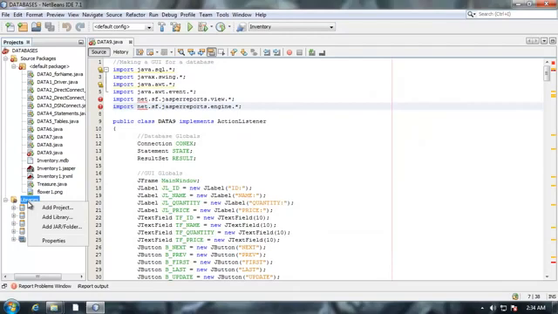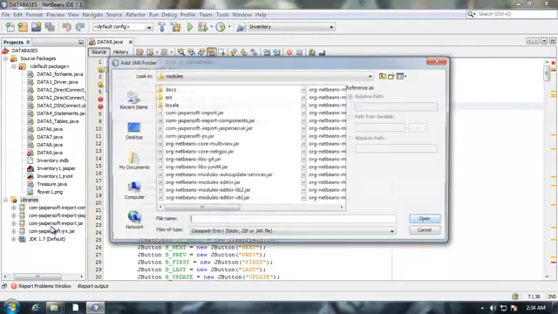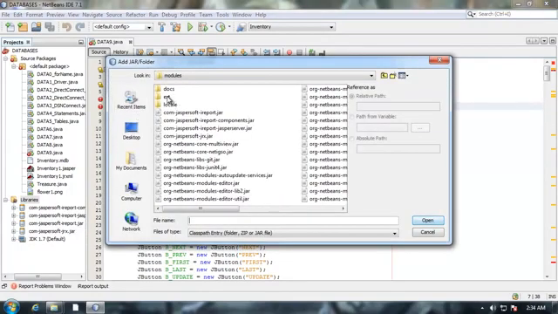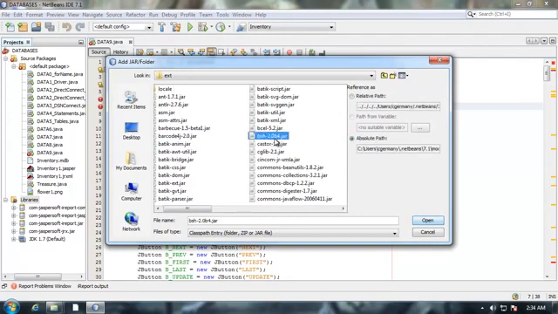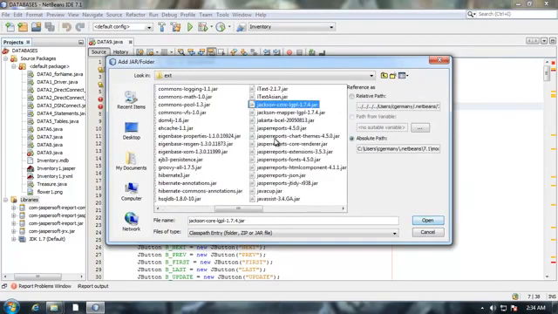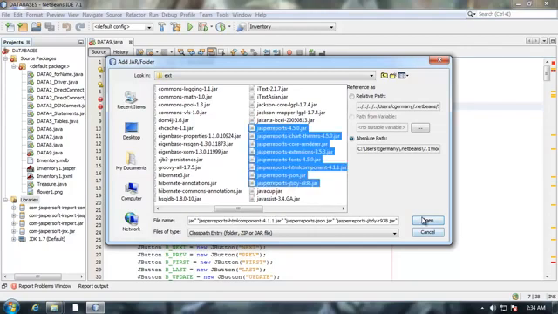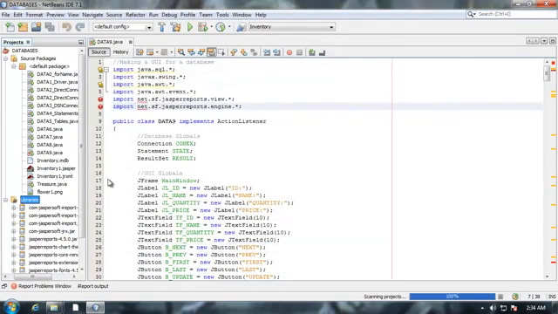And we're not done yet. I'm going to right click again and select Add Jar Folder. I'm going to go into the ext folder, highlight one of these and hit J to scroll over to the J's. I'm going to select the first jasperreports jar file and hold Shift and go all the way down to the last, and then select Open.